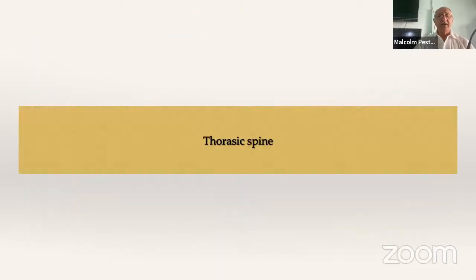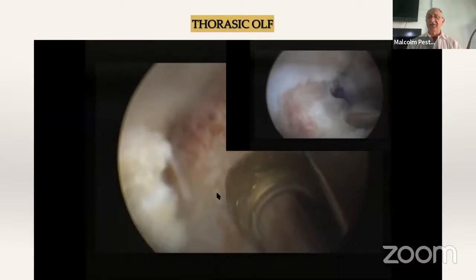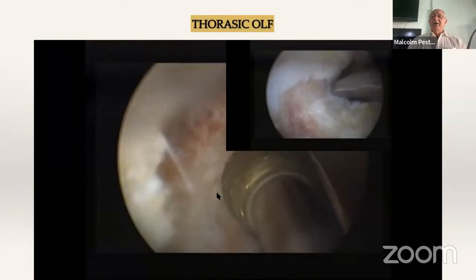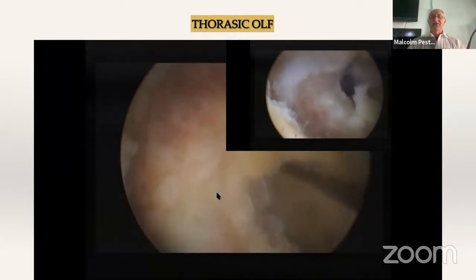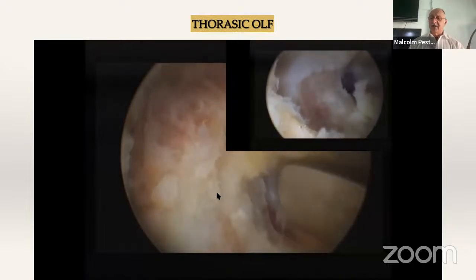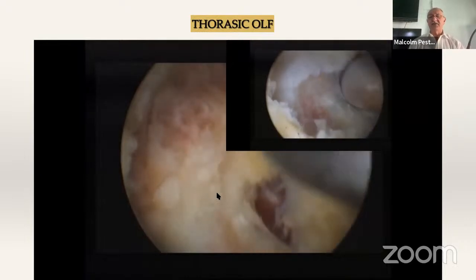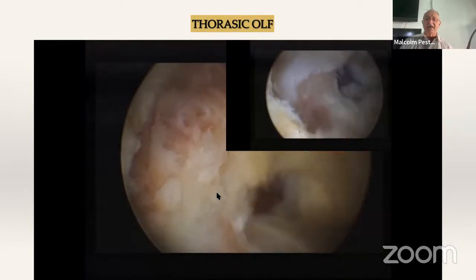In the thoracic spine, yes, UBE has a nice role to play. I'm going to play a video which shows you doing thoracic OLF. I always prefer to go contralaterally, thin out the bone on the opposite side, then use a small dissector to enter inside, flip it, make the hole a little larger so that I can put in a 1mm, 2mm Kerrison, and then gradually open up the thoracic OLF.